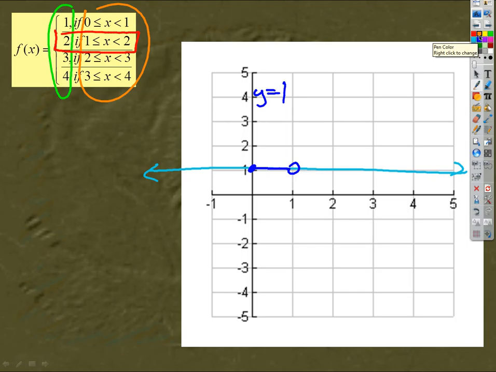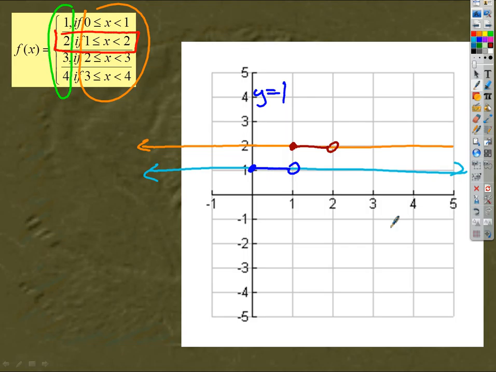Yes. Okay, but the shape of that line is y equals 2. So it's going to be a line like this, right? But we're only going to fill it in where? Well, we're going to fill it in from x greater than or equal to 1. Does that make sense? I didn't say that very well, but you get the idea? Up to but not including 2. So that's the part that gets filled in, right?